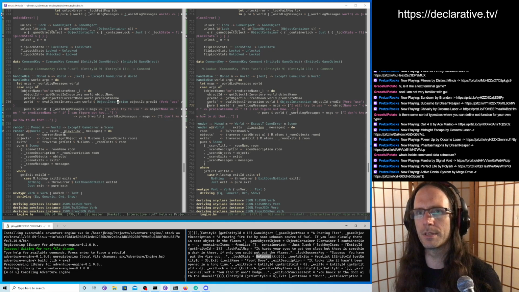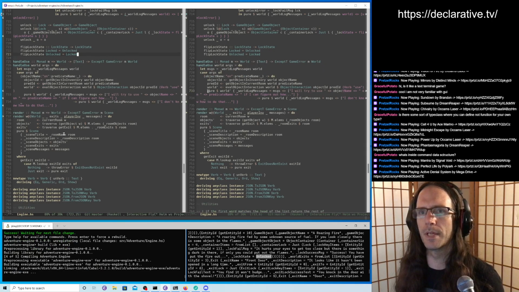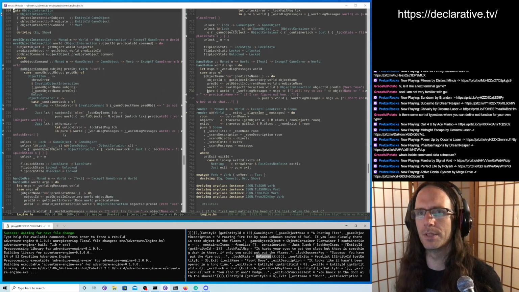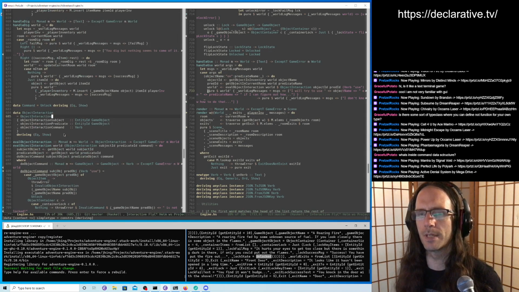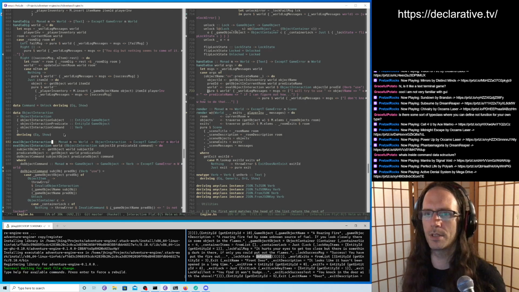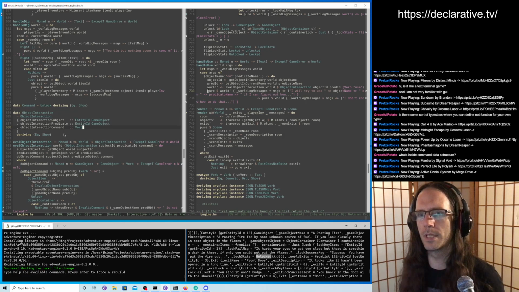One of the things I want to clean up is probably that record, although I might leave it, this object interaction record. Only because if we put it in a record instead of making it actual function parameters to eval object interaction here, we can serialize them.